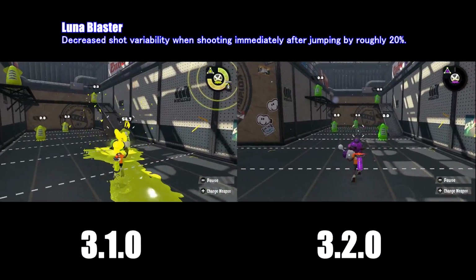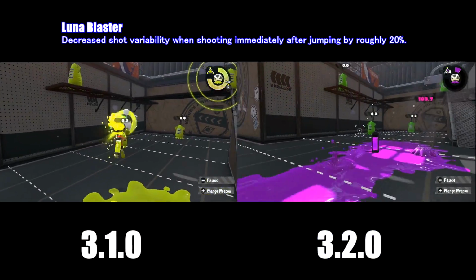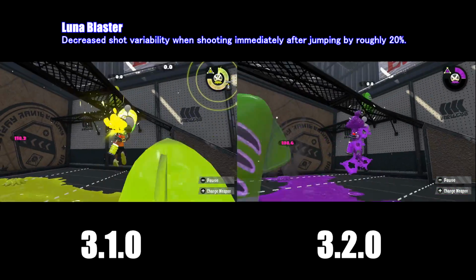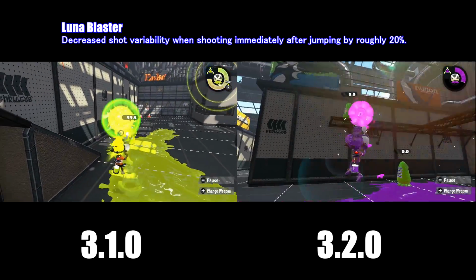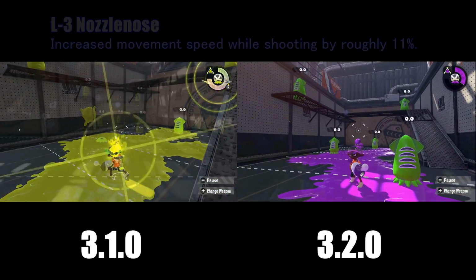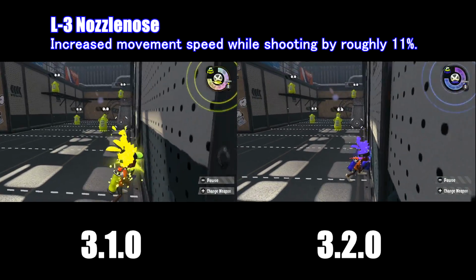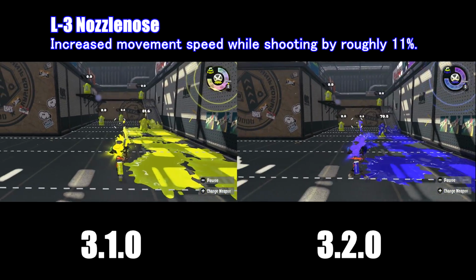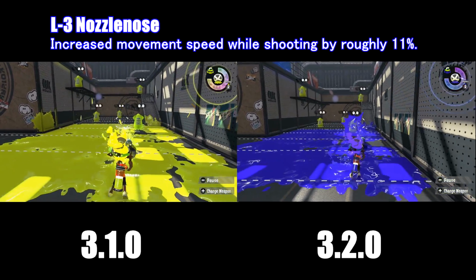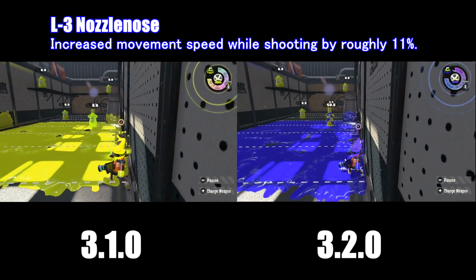For the Luna Blaster, there is now a decreased shot variability when shooting immediately after jumping by roughly 20%, basically meaning that the Luna Blaster is 20% more accurate while jumping. For the L-3 Nozzlenose, there is now an increased movement speed while shooting by roughly 11%, as you see in version 3.2. I get to the first starting point faster than in version 3.1.